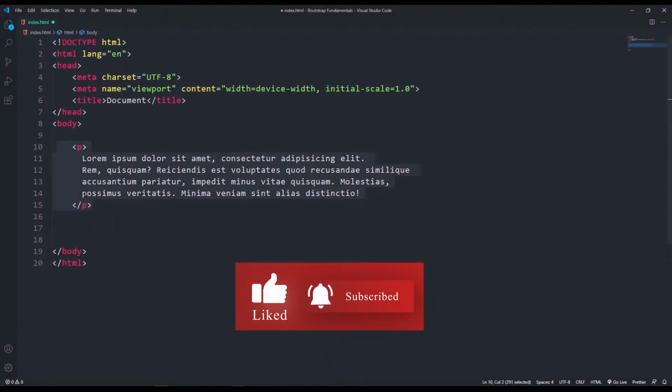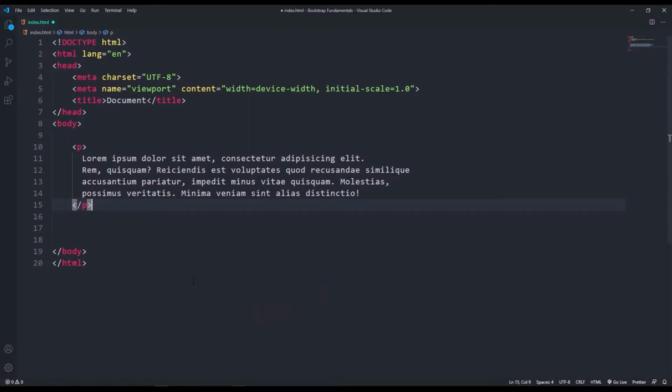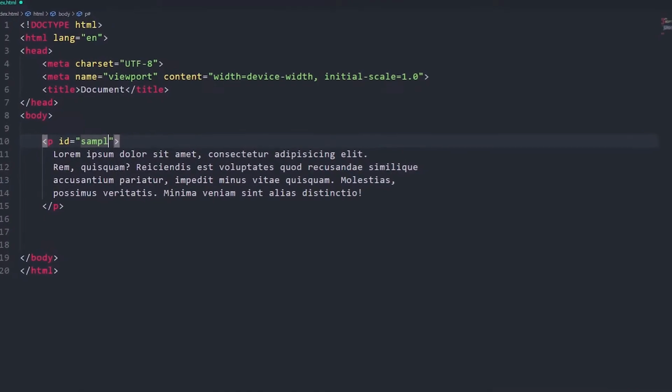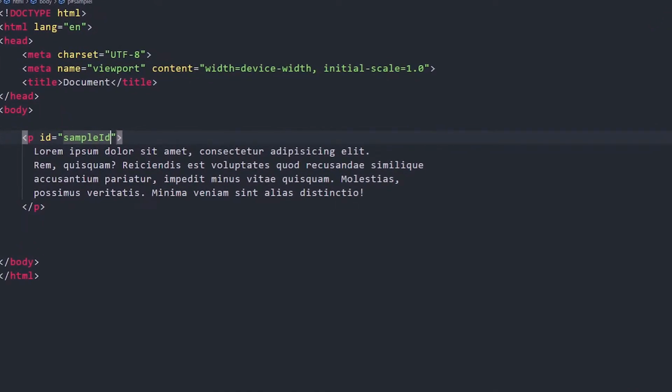Think I have a paragraph tag in my website. I want to add a CSS class to this paragraph tag using JavaScript. If you are doing this using pure JavaScript, first I have to add an ID to this p tag to identify this paragraph tag in JavaScript. After that, we have to capture this p tag in JavaScript using this ID.